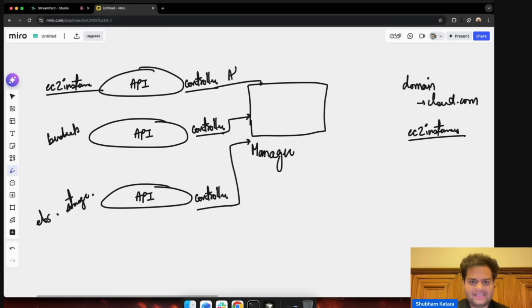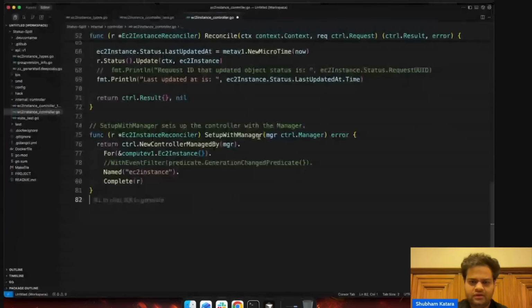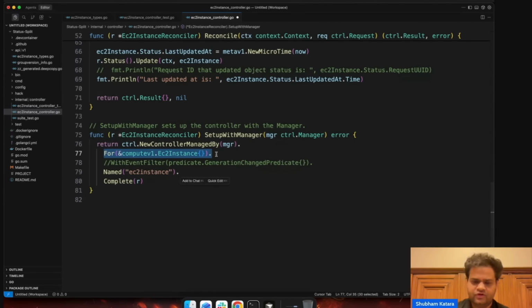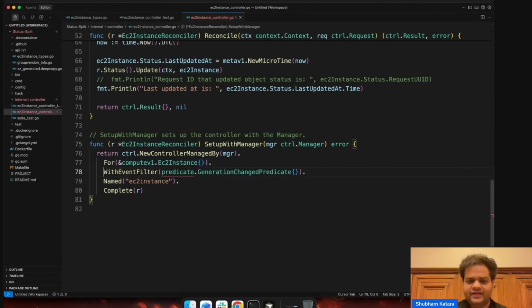We attach our controller to the manager using this function, SetupWithManager. We define which manager we want to use. And essentially, we are telling that for this object, I want you to attach this to my manager. I want you to do this with an event filter.